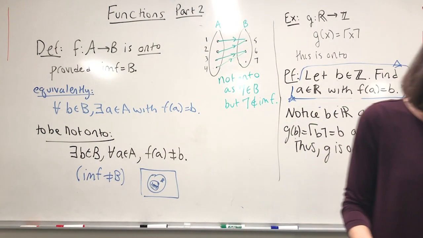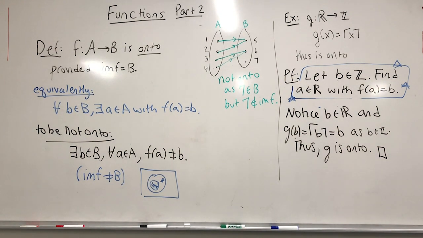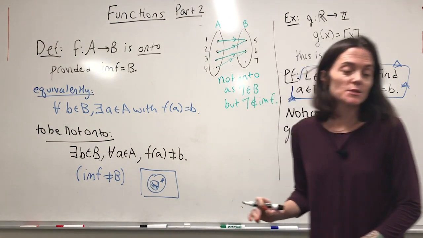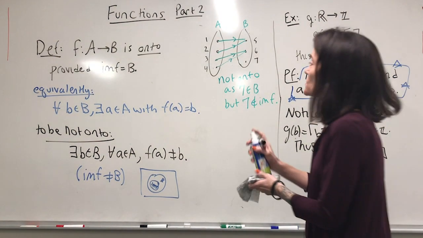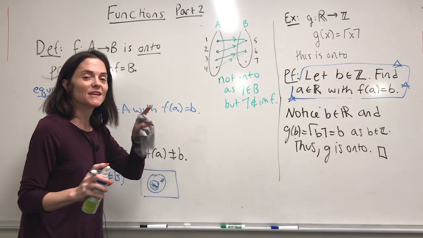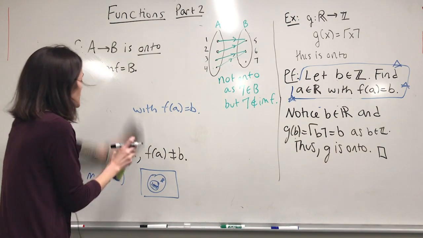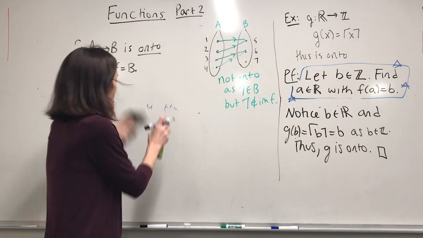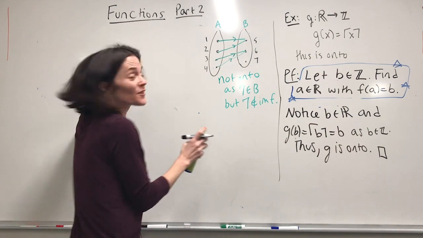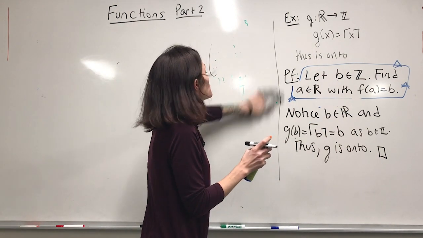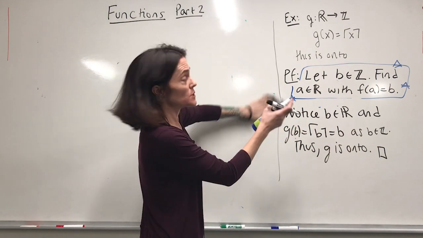Let's see, what other function did we look at last time that I want to say something about? We had 2 times the absolute value of x. Let's do that one, and then we will do the one that went from non-negative integers cross non-negative integers. Okay, so I'm going back to a few of the examples that we looked at, and I am figuring out if they're onto and then justifying it either with a proof or justification as to why not. This was a proof that it is.